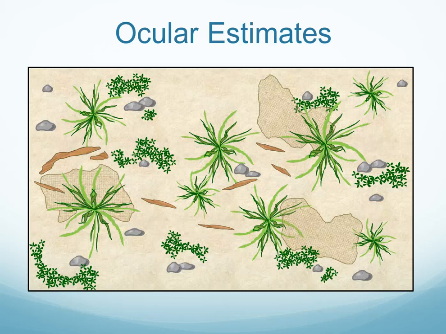Okay, so let's take a look at a slightly more realistic looking example. This is a plant community that includes a species of grass and a species of forb. We also see some ground cover that is represented in this diagram, and ocular estimates are sometimes used for ground cover, but for the same reason not as often as canopy cover, because the ground surface, soil surface, can be obscured by vegetation.